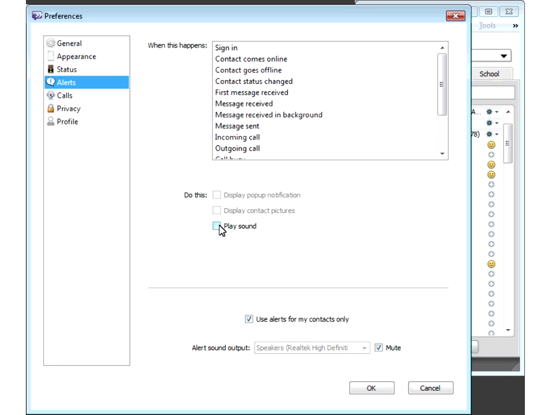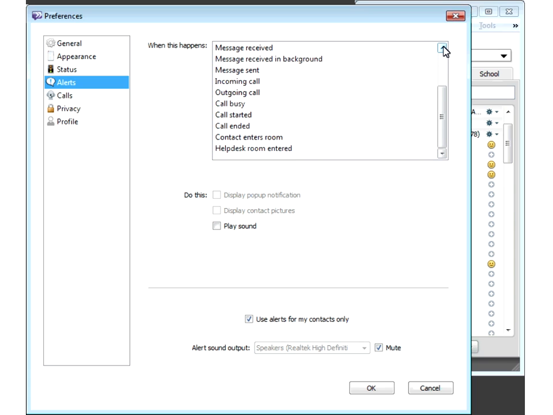This box here, the play sound, is by default enabled on pretty much every situation, so you're very likely to want to alter that, otherwise you'll see all the activity that comes and goes through all the classes that you're involved in. So as you can see, there's a long list here of different potential situations, and as you select these, you might choose, for example, just to play a sound when there's a call coming in to alert you to it. And as you can see underneath here, I've also selected use alerts for my contacts only. So the system then knows that I'm not interested in the comings and goings of everybody, just the people I interact with. So it's worth investing a few minutes just getting to know the system and setting it up as you want to. And once you've done that on your laptop or your computer, then those settings will remain.